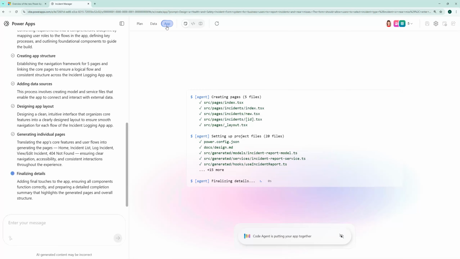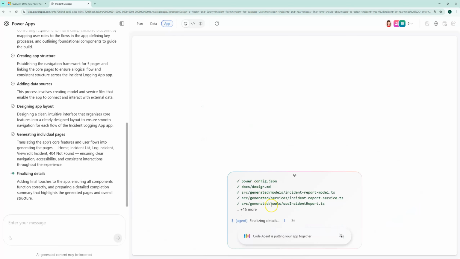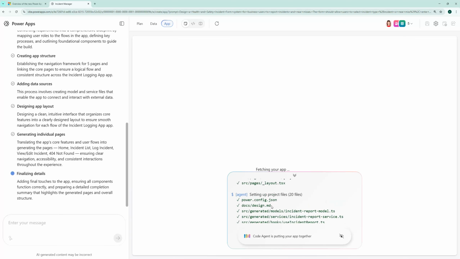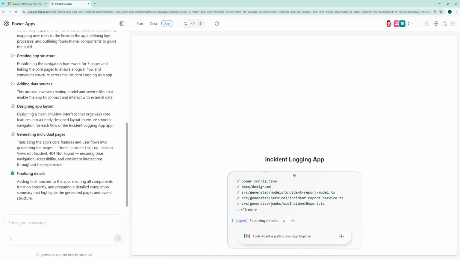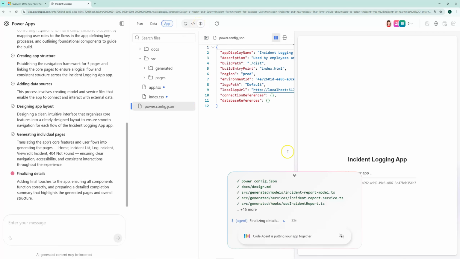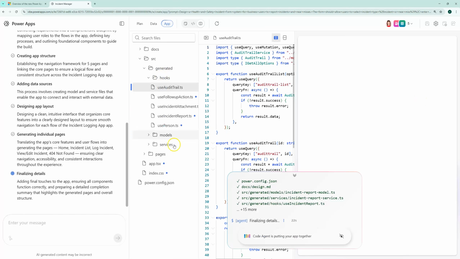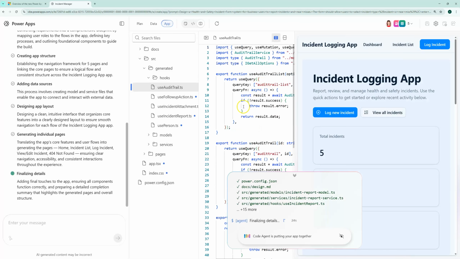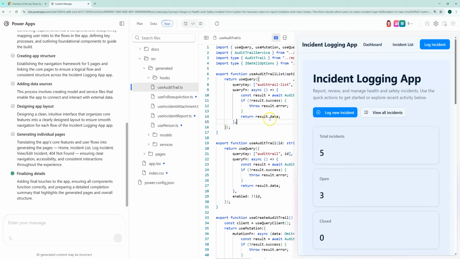If I click onto the app here, oh, that's pretty cool. That's new. So that's showing us the React code that it's using to create the Power App. And up here, if I select split screen, what we'll see on the left hand side is the actual code that it's using to generate the Power App. So you can click through and see all of the code. At the moment, this is only read only, so you can't actually edit it in here.